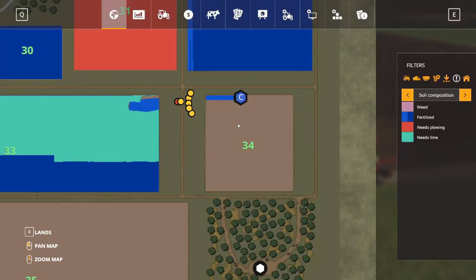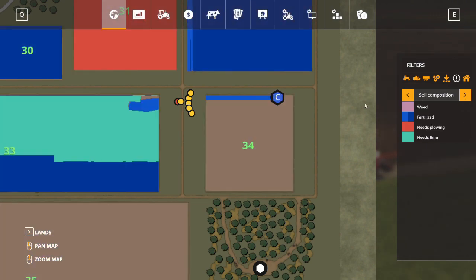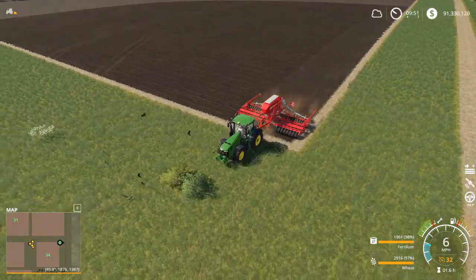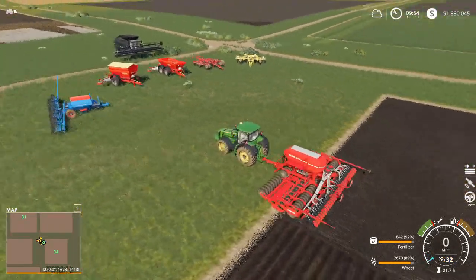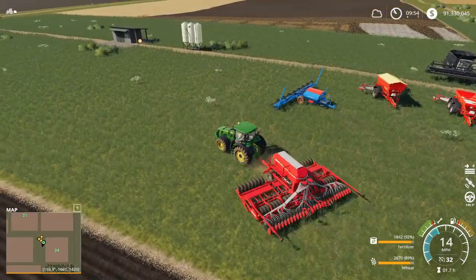And if we look at our map as we go across, you can see that the blue indicates it is applying fertilizer. And we also see that there's wheat going in the ground right here. So we're going to run a few passes on this, and I'll be right back with you. Okay, so as you can see, I've done a few passes on this field. We are planted, we are cultivated, and we are fertilized.